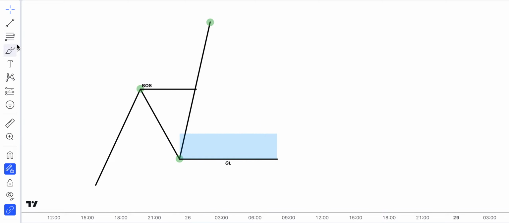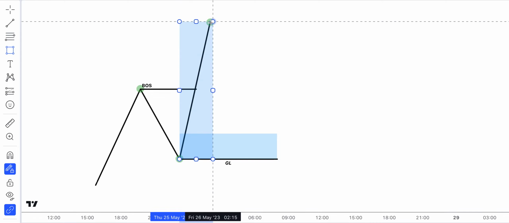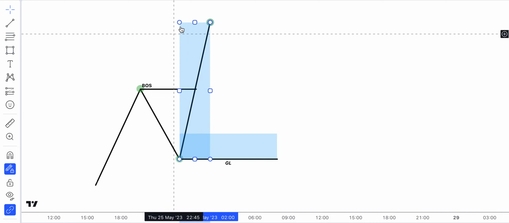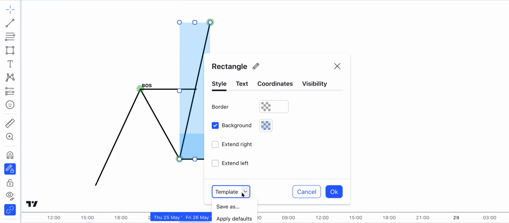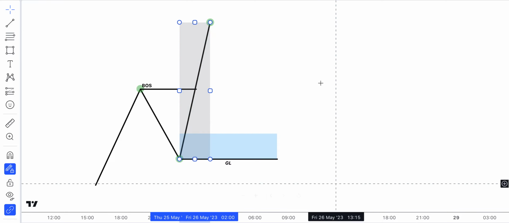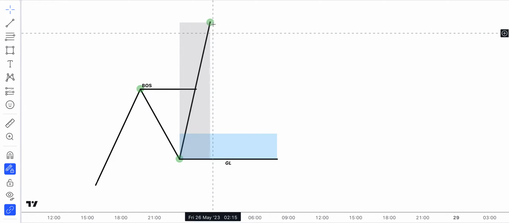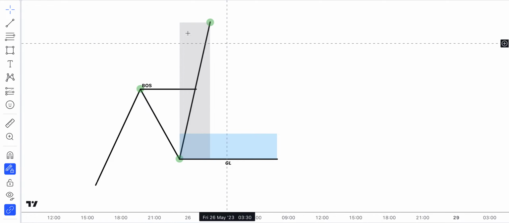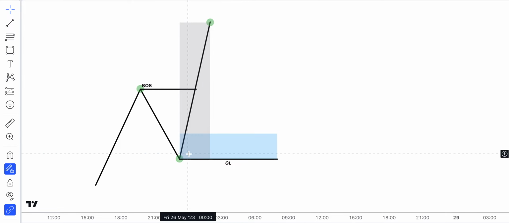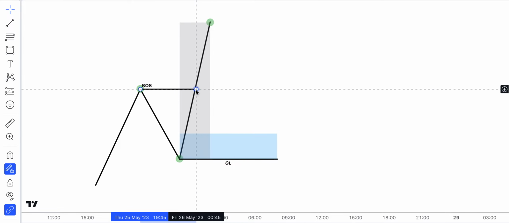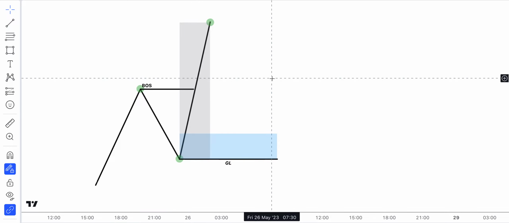Okay, we can also go ahead and mark on our impulsive move. And this is the only impulsive leg that we are looking at. Okay, we mark that on as a grey box. So we're not bothered about any other swing points in the market. We're only bothered about the most recent swing points and where the most recent orders have been accumulated from institutions.